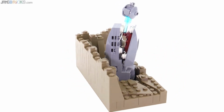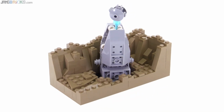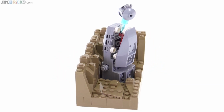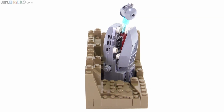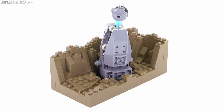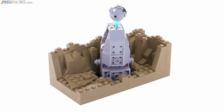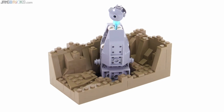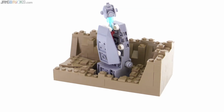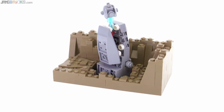But it does represent something that had some real meaning from the movie. I think that was an interesting situation that was set up with the Falcon actually flying into this giant organism. You know, it was definitely a surprise seeing that when it happened. Yeah, I'm not particularly greatly impressed by the scene just because it doesn't look that great on display. You really have to get it, and then, you know, it makes sense. I don't know. Let me know what you think about this one, because I'm a little bit on the fence.